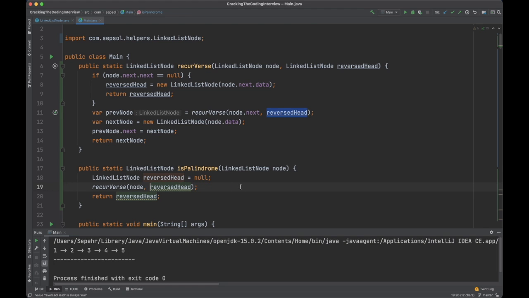Maybe I don't have to pass it like that. Maybe it will be able to detect that. Nope, I need to pass that. And do I need to receive it here? Yeah, I do need to receive it there.